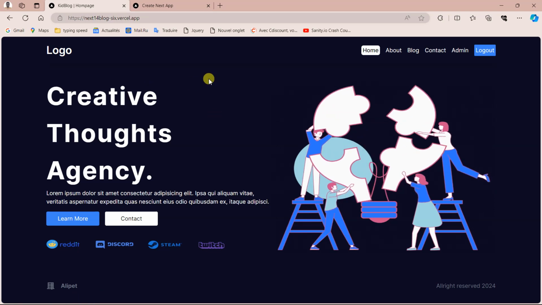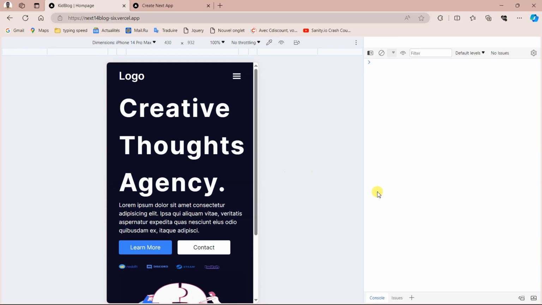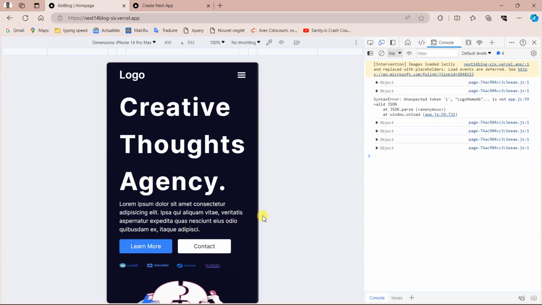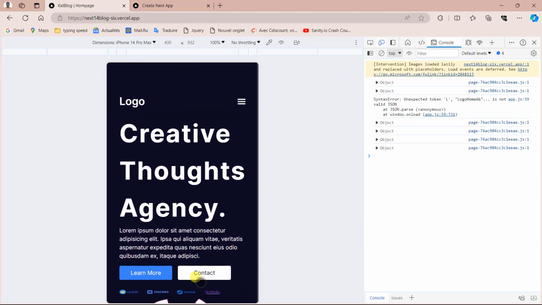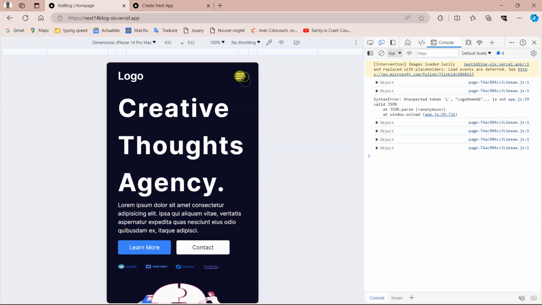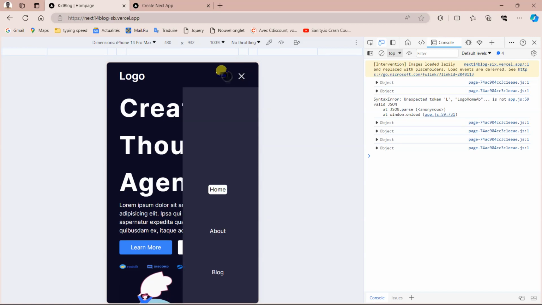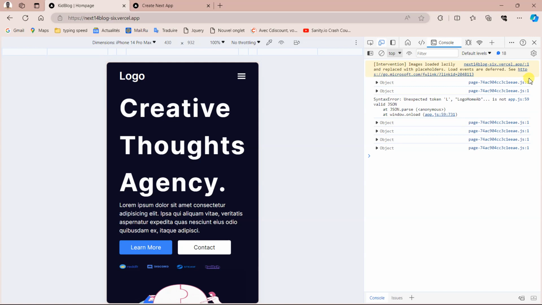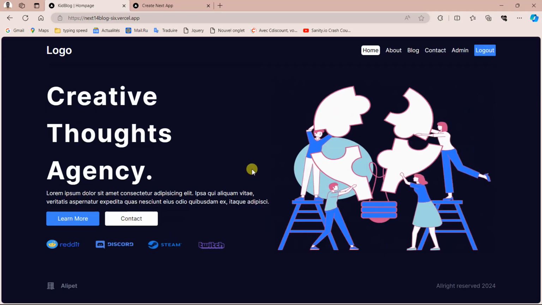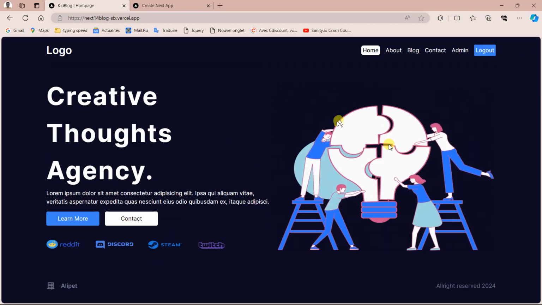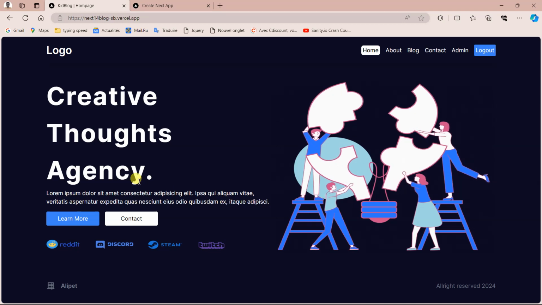And also secondly, if you go to mobile view, you can see here it's fully responsive. It opens in any type of device. You can go here and check, click here, everything works. You can even close it back. The reason for doing all this is just to achieve a very responsive design.